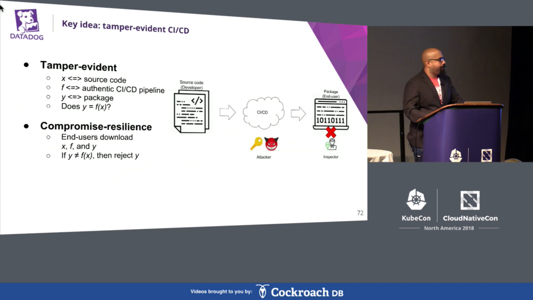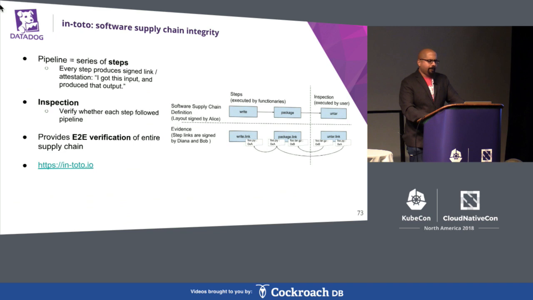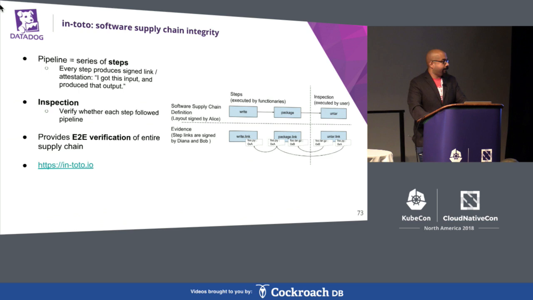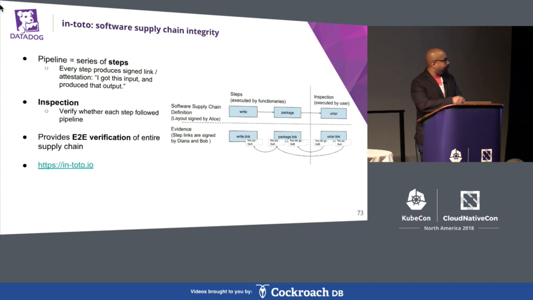The key idea is to build a tamper-evident pipeline. If there is the slightest evidence that the pipeline has been compromised and deviated from its intended behavior anywhere in between, then users should not be able to install the resulting malicious code that was never released by your developers. In-toto lets you do precisely this. Administrators use In-toto to specify their pipeline as a series of steps. Each step may be, for example, a developer writing source code or a container packaging that source code into a zip file.